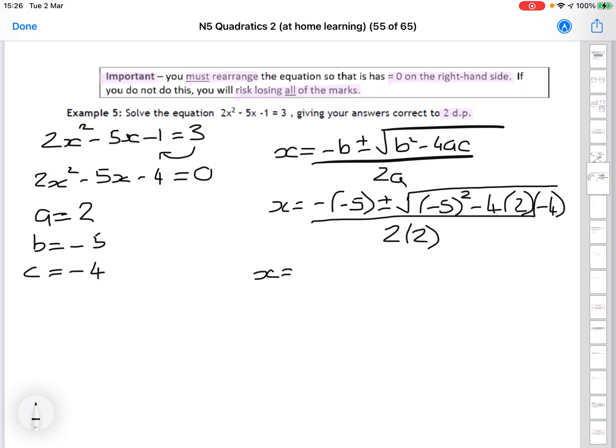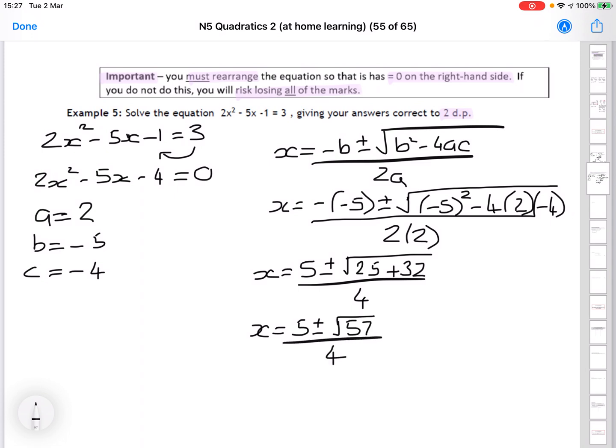So minus minus 5 is turning to a positive 5. We then have minus 5 squared, which is 25. And then we have minus 4 times 2, which is minus 8, times another minus 4, which becomes plus 32. Remember, if you have two negatives, it will give you a positive if they're multiplied together. So minus 4 times the 2 gives you minus 8 times the minus 4, so positive 32, over 4. The last bit of tidying here is just in that square root. So we have 5 plus or minus the square root of 25 plus 32, so that's 57, over 4.